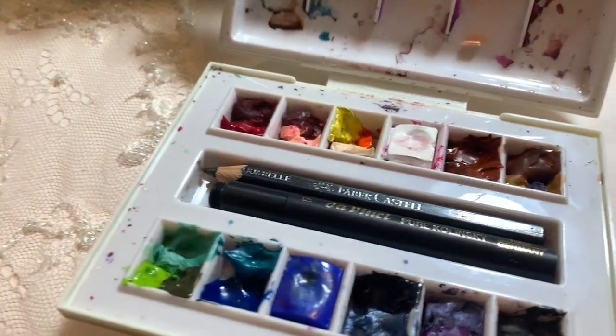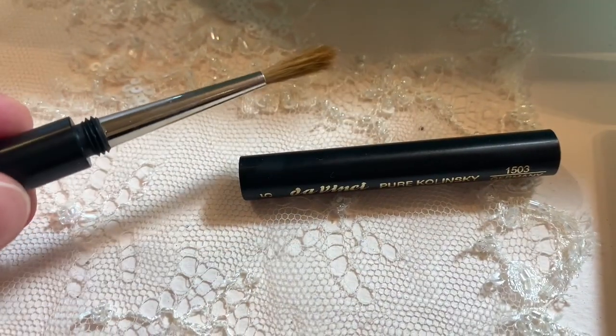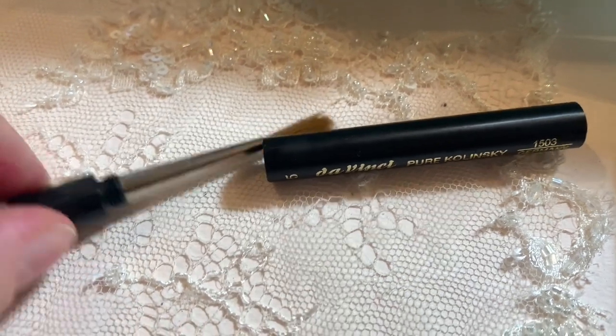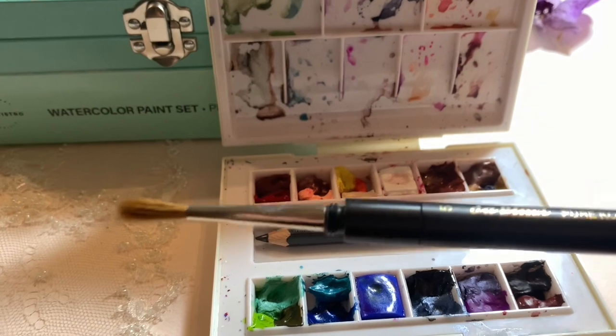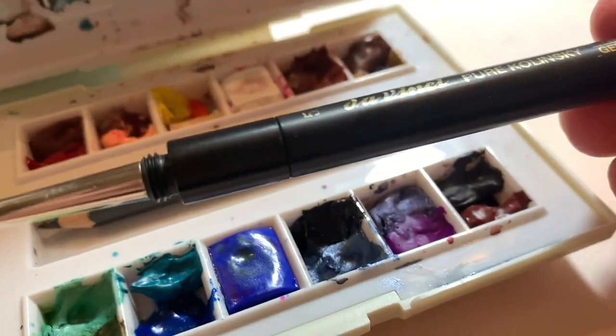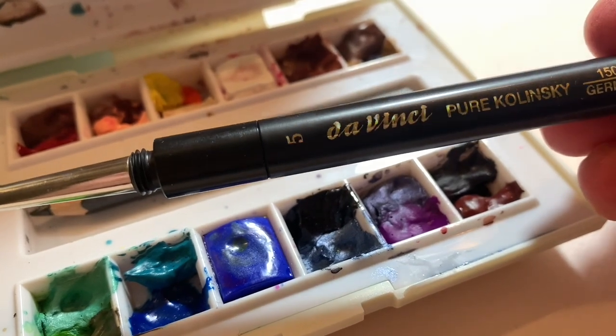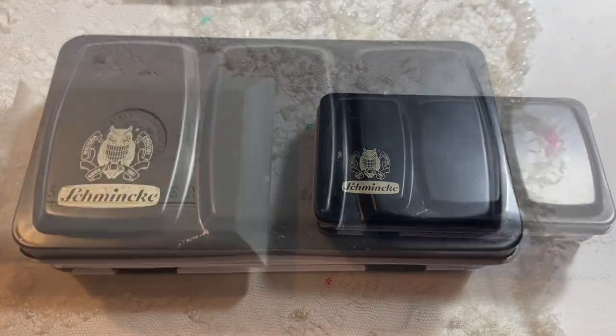So yeah, this is a Sennelier palette, and I have this little Da Vinci travel brush in here, which I really love. I have two videos about this palette. In one, I am painting with the colors that it comes with and showing you how to mix them, and in the other, I'm showing you what I actually put in there.